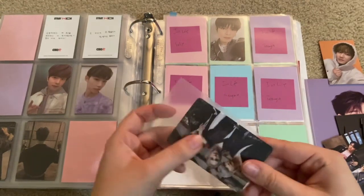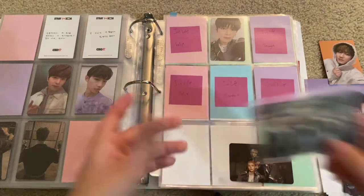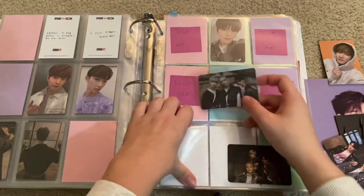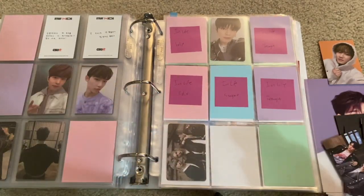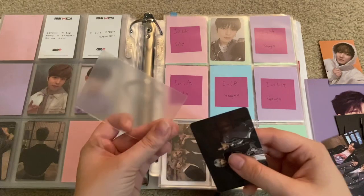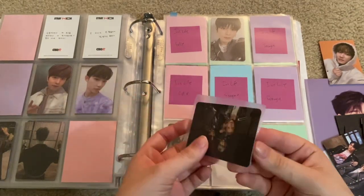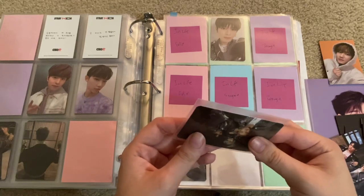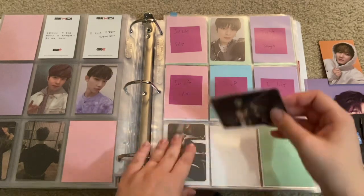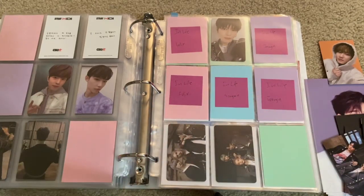I was like, oh my gosh, I pulled Felix. It's probably because Hyunjin's in the unit. I didn't pull any Hyunjin solo cards. Which, aw, that's actually a first for me. Not every single version, but every album I have pulled Hyunjin in. So this is a first for me not to pull him. I'm like, oh my gosh.